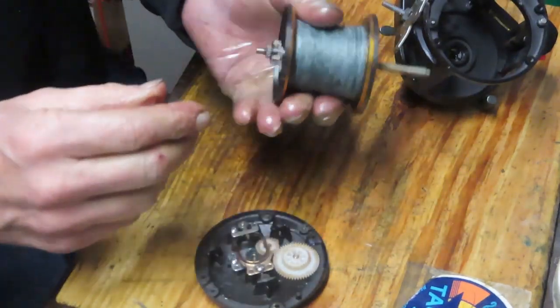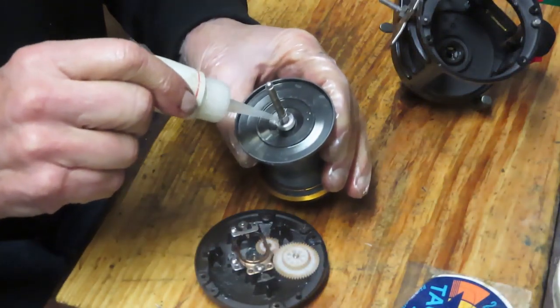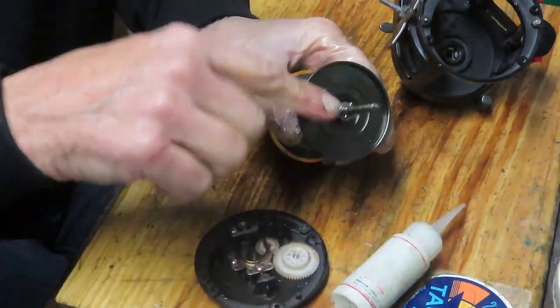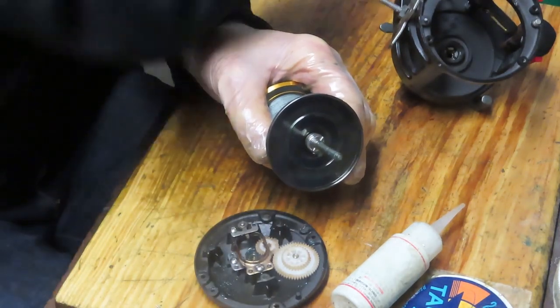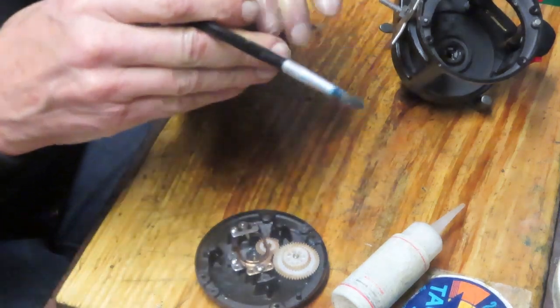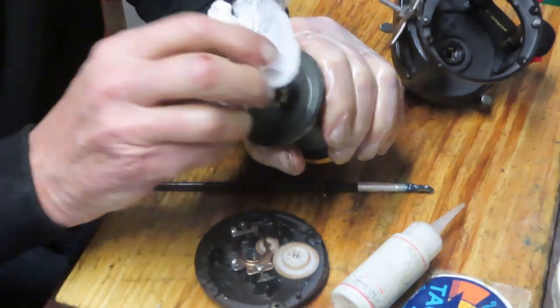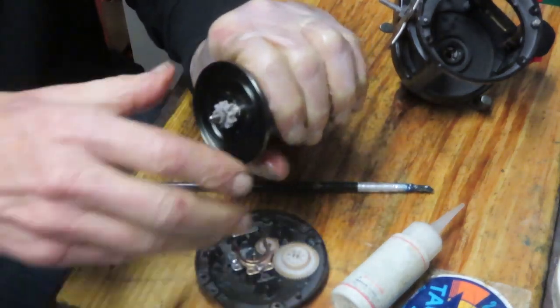Here's your spool. The spool has got a bearing on it, so you want to oil that bearing. Grease your spool shaft lightly. Don't go too much with it. Looks like there's a little bit of dirt on the back side of this one, so let's go ahead and get that cleaned off as well while we're at it.